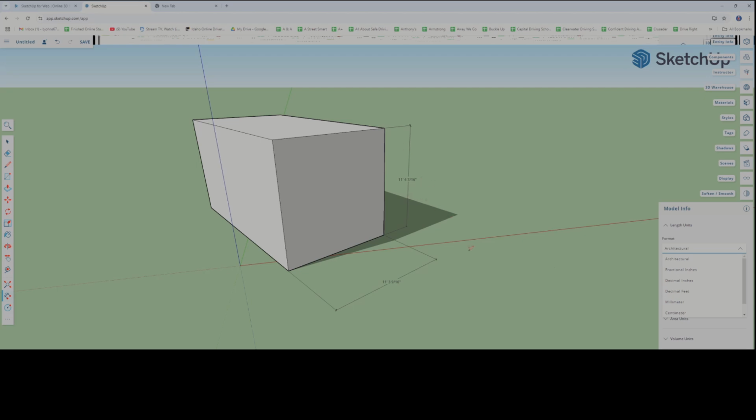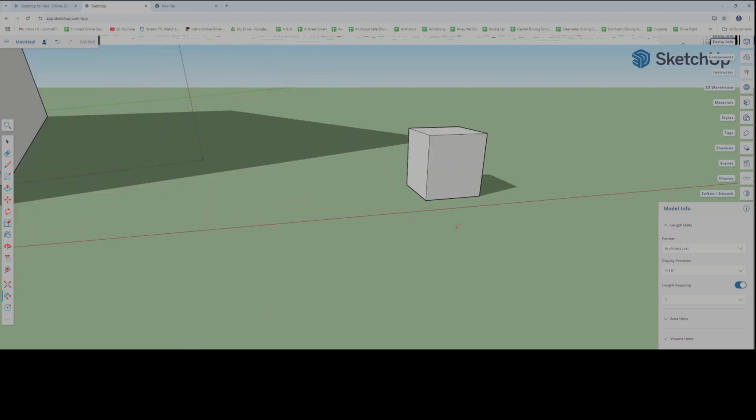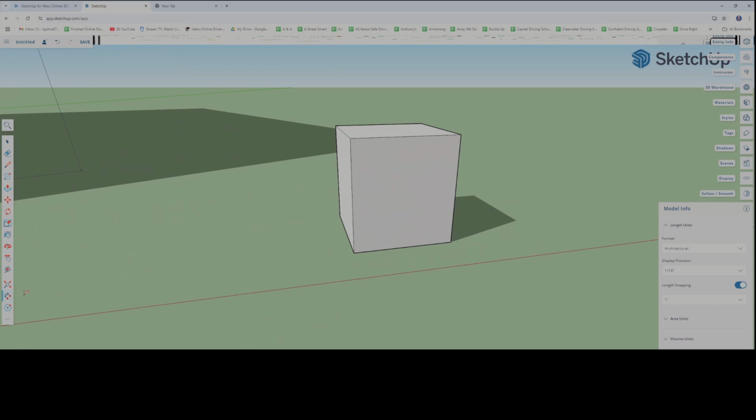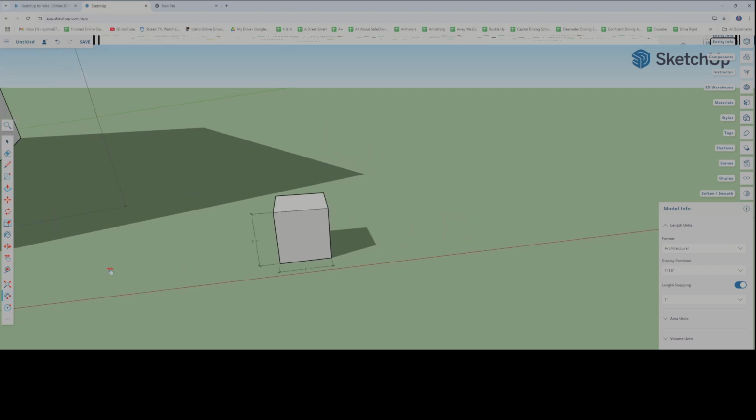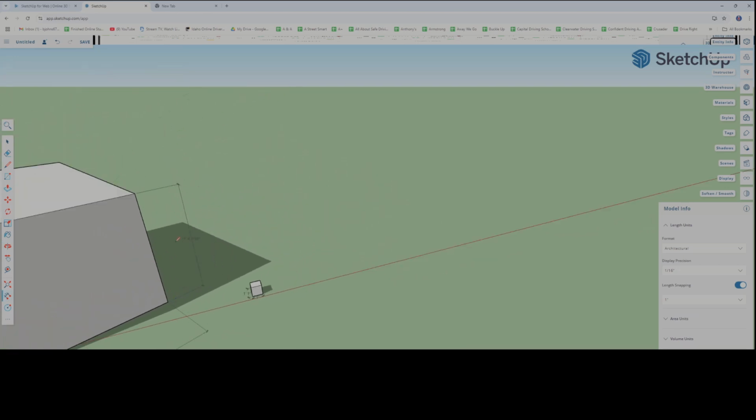But if it's something small, let's go ahead and make another shape, make it small, make it 3D. Then I want you to measure two sides of that. We're going to use the dimension tool line and just measure any two sides. This is 1 foot by 1 inch. And let me go down here. That's 1 foot exactly. Interesting that that's a foot and that's 11 feet.